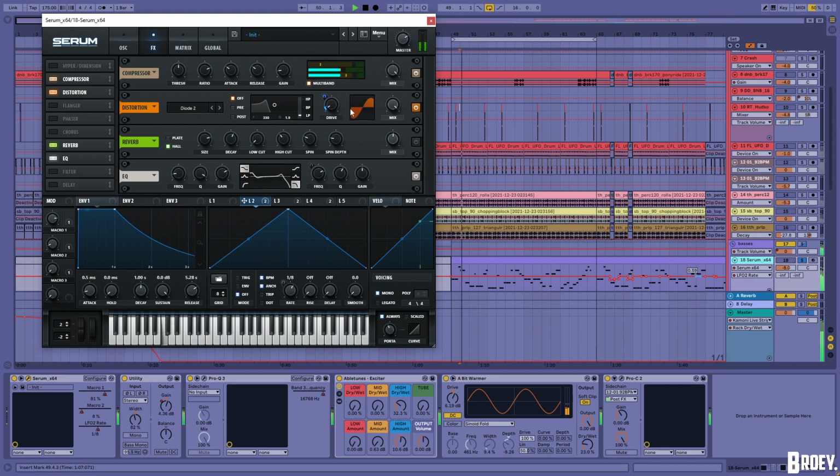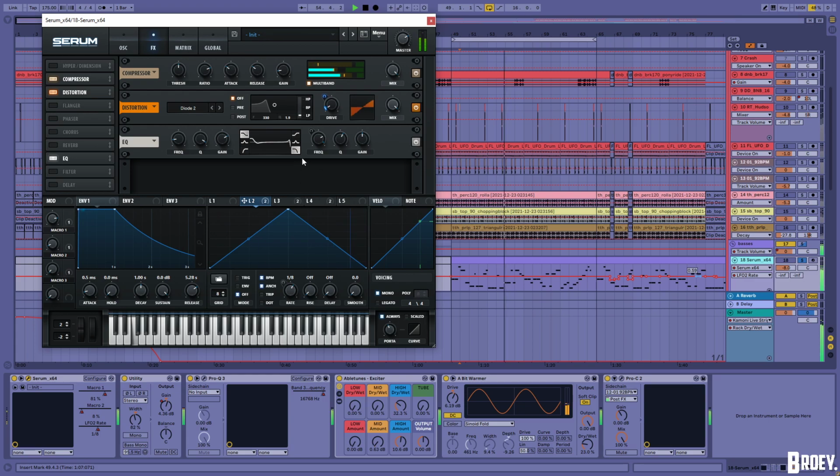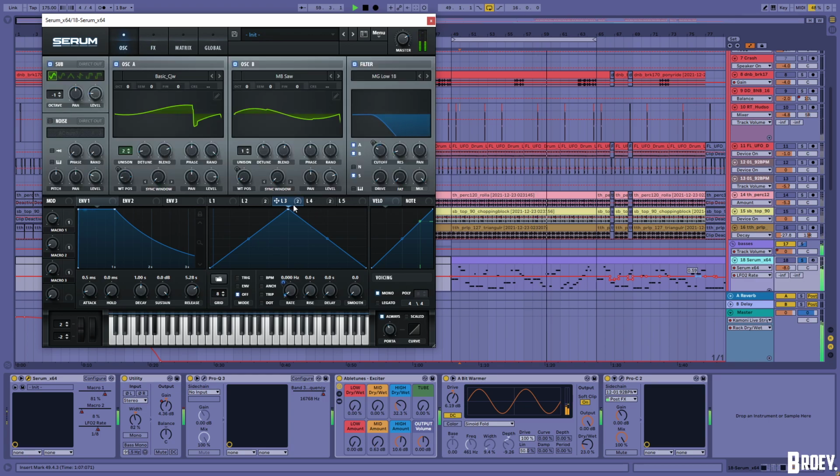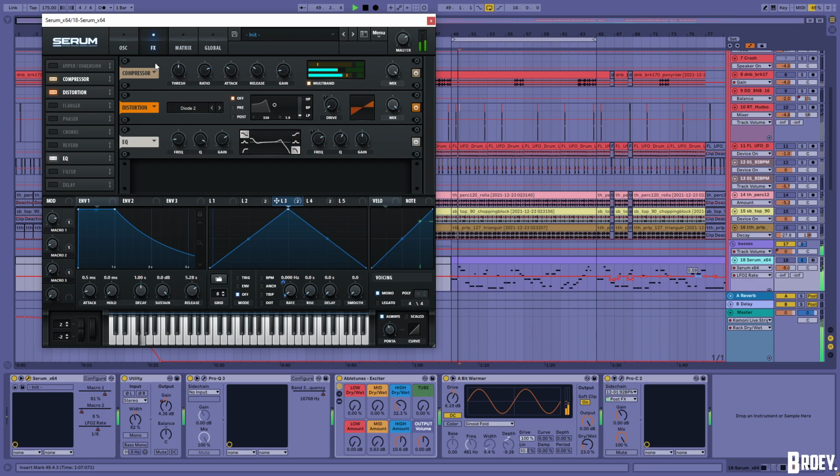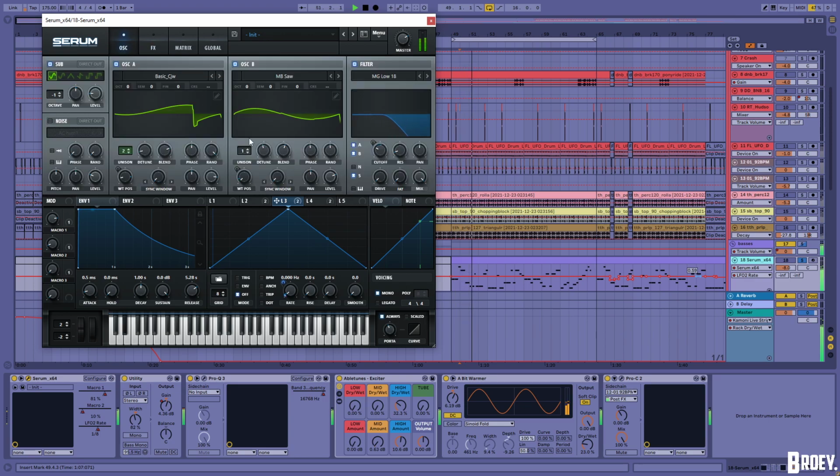Here on this distortion, there's no reverb here. I have this LFO. I'm not sure exactly what this is doing or where it's working. It doesn't seem to be assigned anything, and it's not even moving. Maybe later on it might be doing something.